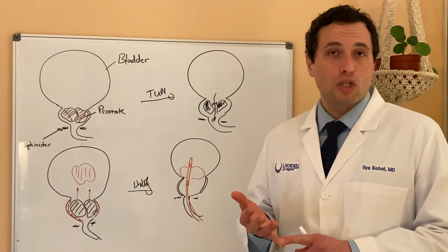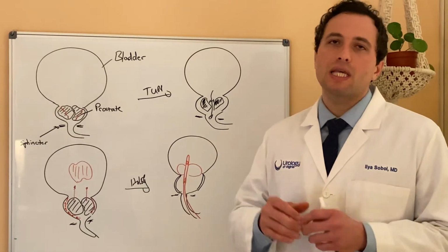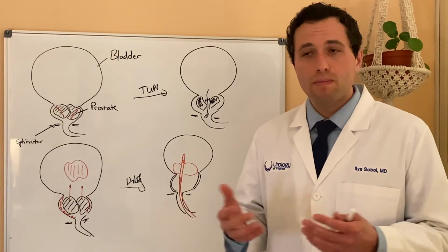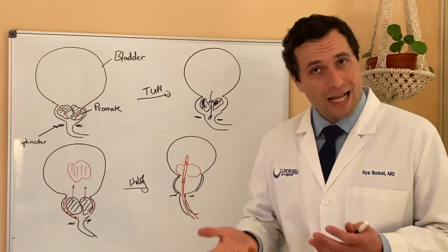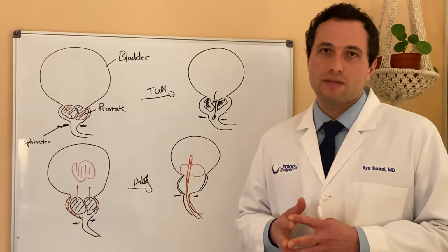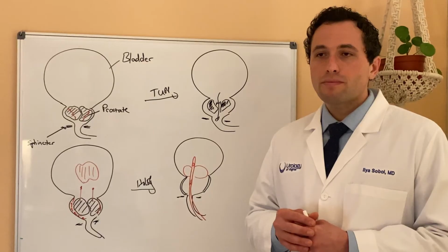Number one, scar tissue. That risk is about 1 to 3%, depending on the size of the prostate. So that scar tissue can occur anywhere along that urinary tract. And that's just from doing the procedure. Now, the body doesn't react well, doesn't heal well, and it forms a scar, and that scar will form a blockage. That can be treated in various ways. So there are a lot of successful treatments for the very few men that experience that complication.